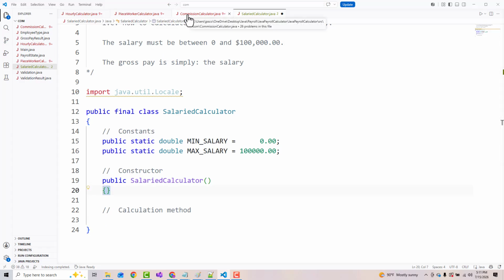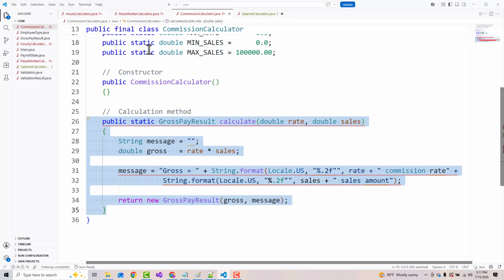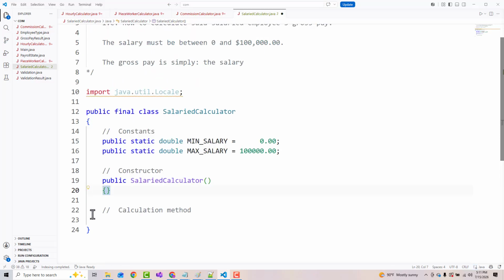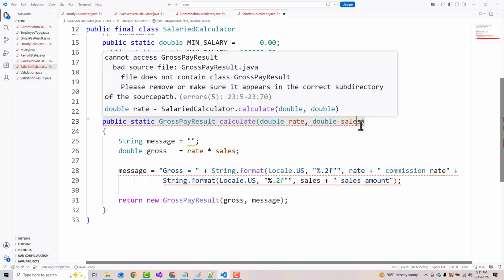Again, I'm just going to grab this one. Of course, it'll have to be updated, but that's okay. And this will just be double salary.